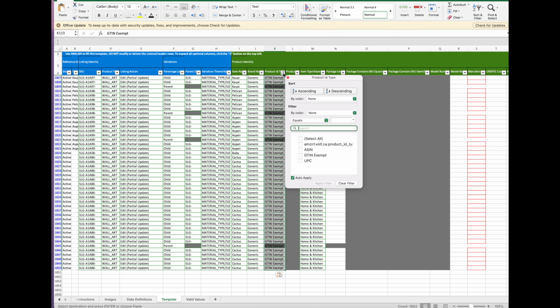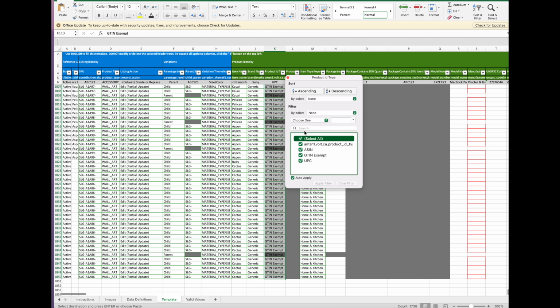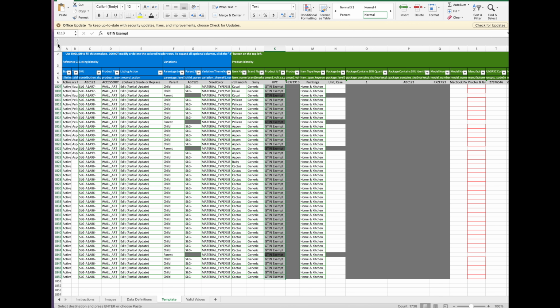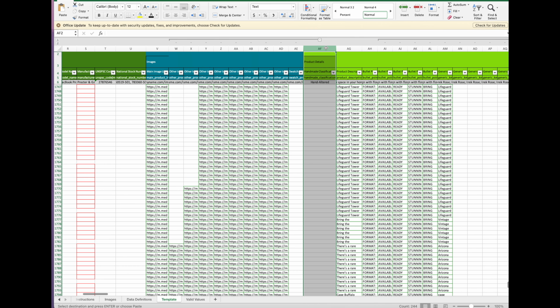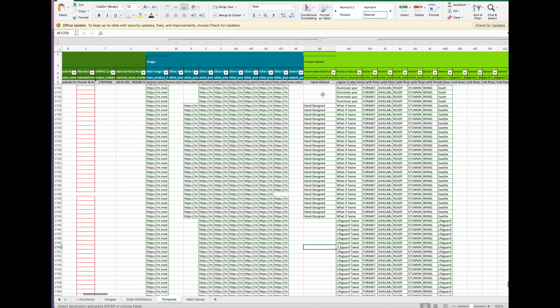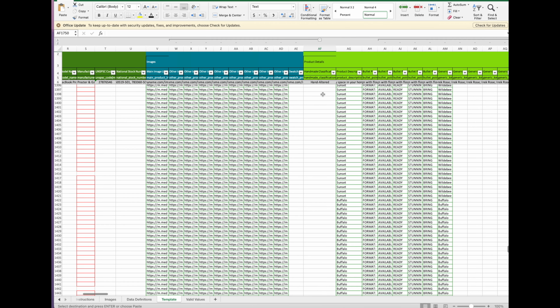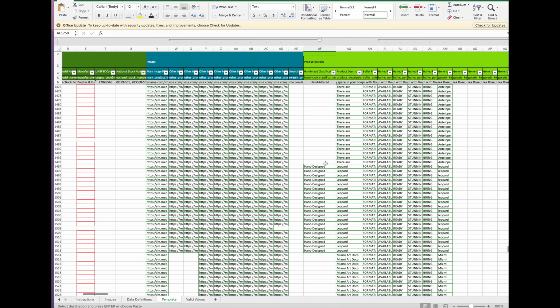Now that that's taken care of, I'm going to go back up there and select them all again. Then I'm going to go over to column AF, and I may have to hit this. There's a 1 and a 2, and I have to open them up so you can see everything. That opens up all those little twisties at the top so you can see all the columns. In column AF, you're going to notice some say hand designed, and that's what we want to get. If they're blank, then we've got a little bit of a problem.